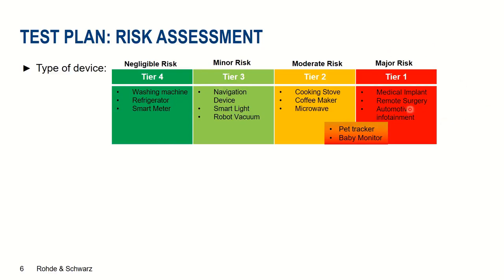Not all applications are very risky, but consider automotive eCall, for example. If there's an accident and the car does not send out an emergency call with the appropriate GPS navigation coordinates, this could mean life or death for the person involved. You have to understand those kinds of applications and list them on the right tier, because then we can take a different approach on how to test these products.